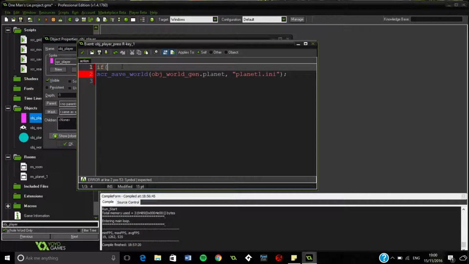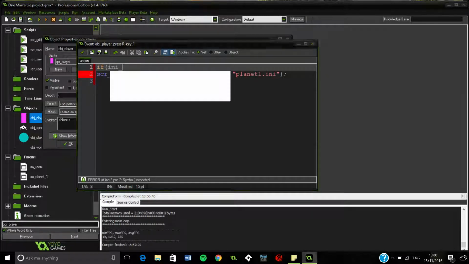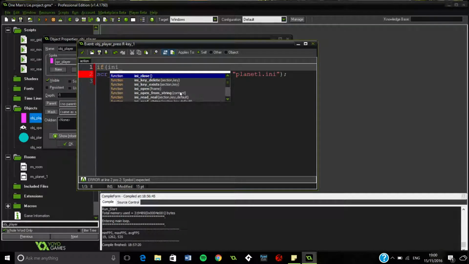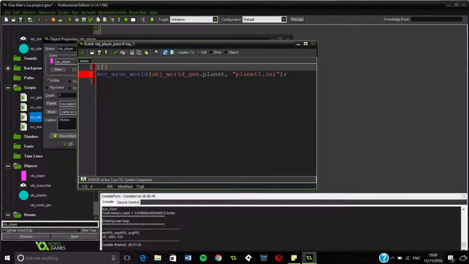So we're going to use if, and we're going to have to find some sort of function that will, I don't know, check whether it exists. So it looks like we're going to have to make a few slight changes to the actual script itself.